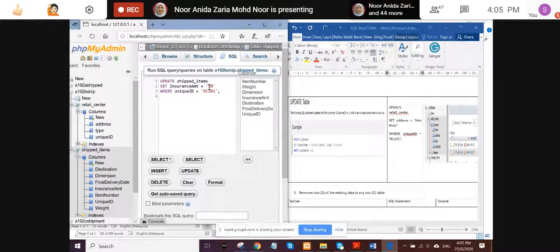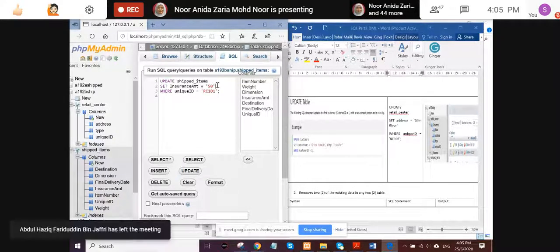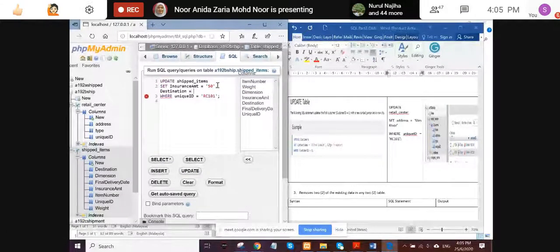And then another one, I'm going to change the destination equal to, for example, this one, Alustar. Okay, so that's two. But then I want to change for the item number IT001. Okay, hopefully my spelling is correct.